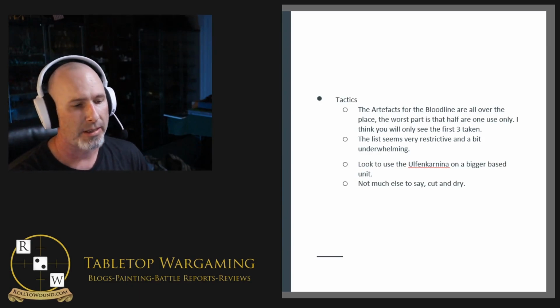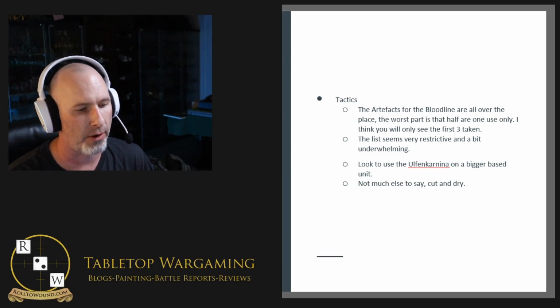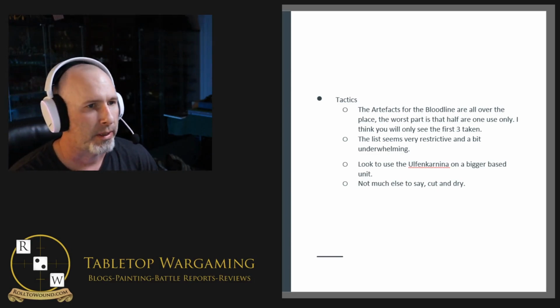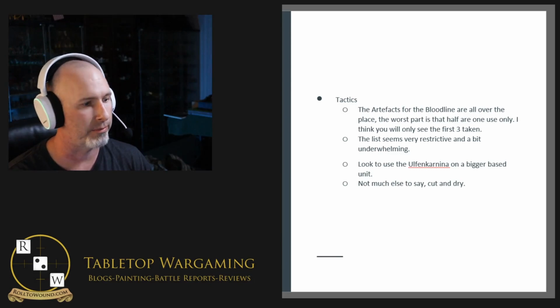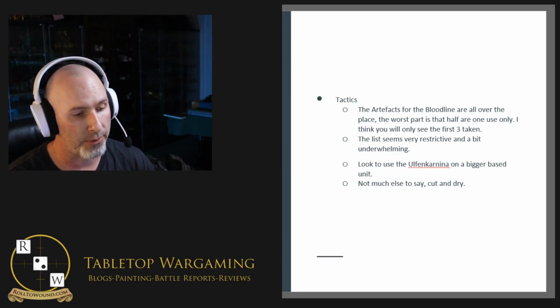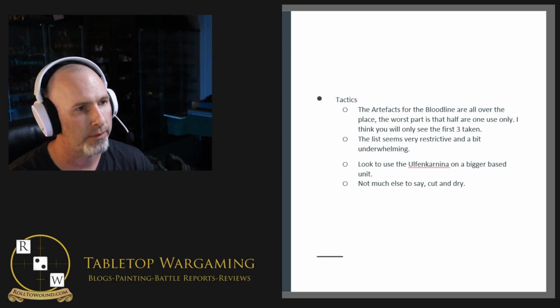All right, so let's talk about the tactics for the Artifacts of Power. There's really not a lot of sneaky stuff that you're going to do out of here that I found are great synergistic combos that you want to slap on something. In general, the artifacts of the Bloodline are all over the place, and not only in power but usefulness and ability. They're spread out in what they're trying to do. The worst part is that 3 of them, or half of them, are one use only. I'm just not a fan of that still.